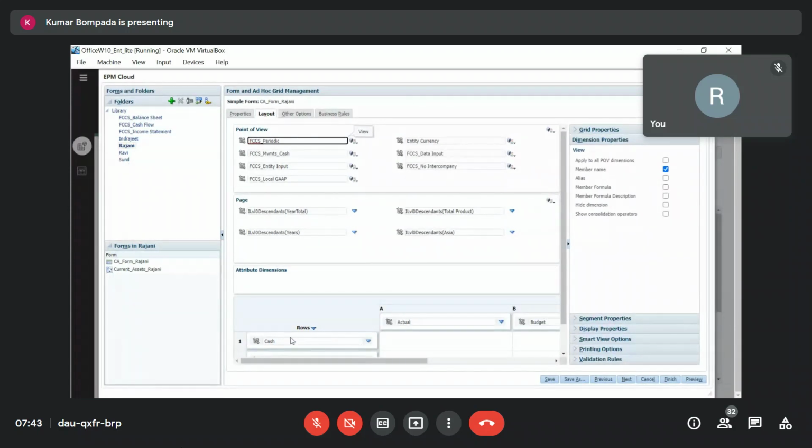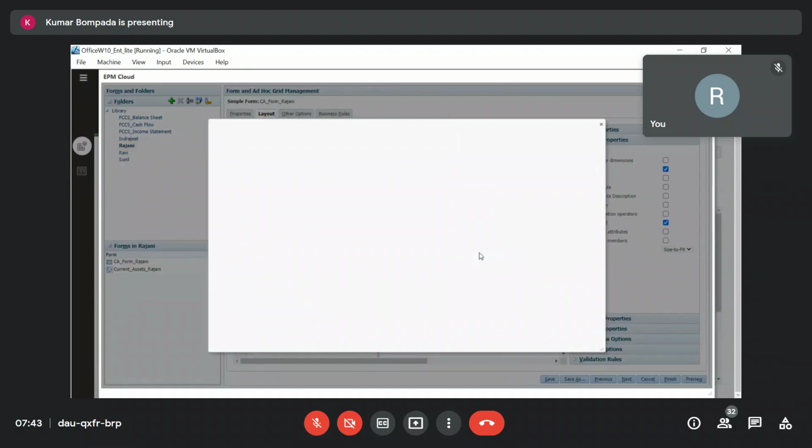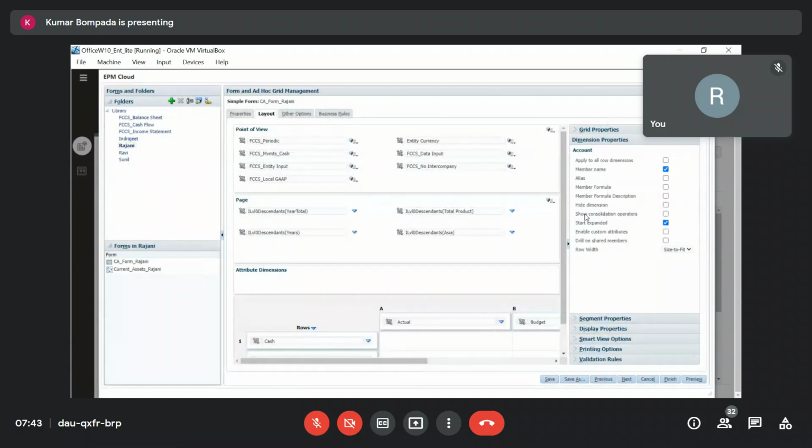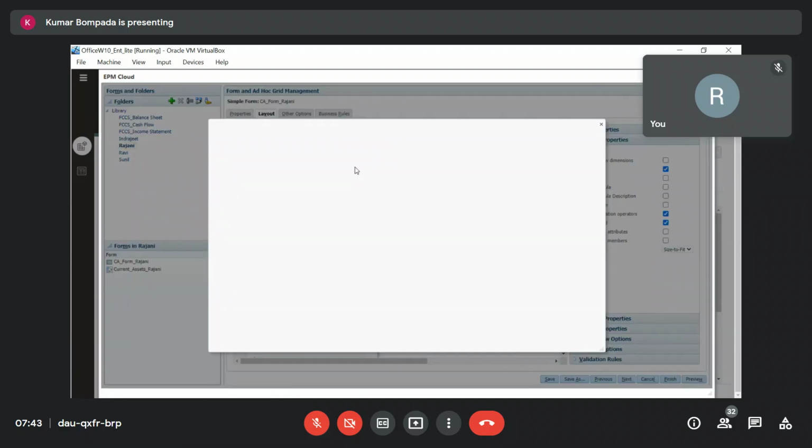See, for account dimension, I'll put this consolidation operators. Before that, see, cash bank income from sales, it is not showing any plus or minus symbol. Now I'll take this consolidation operators, save. Now when I click on preview, it will show the plus or minus symbol.